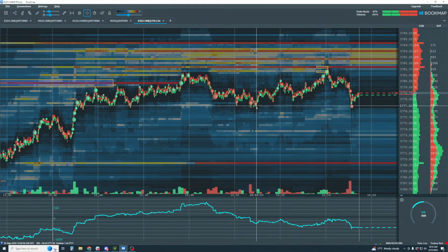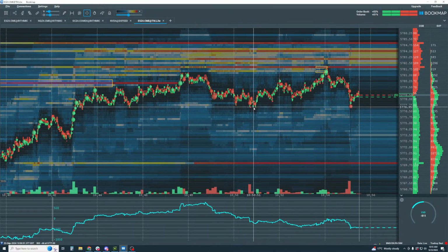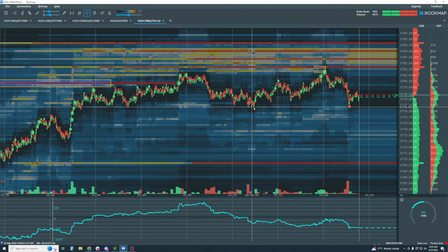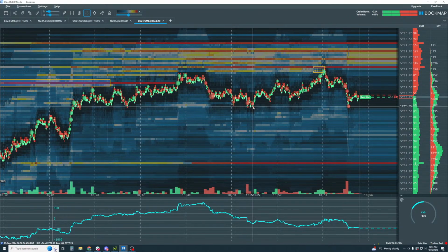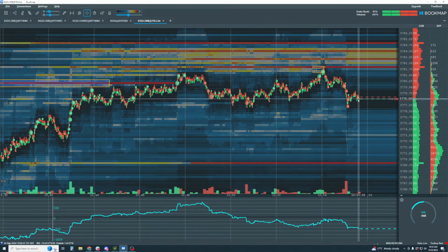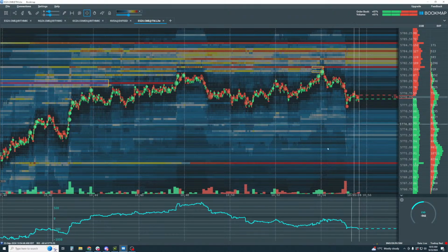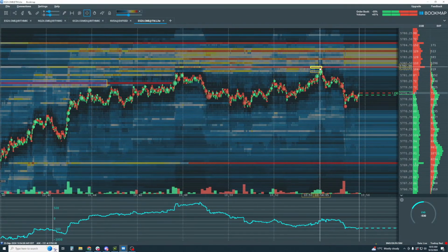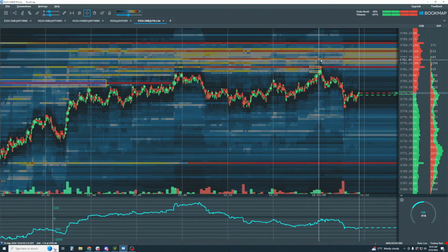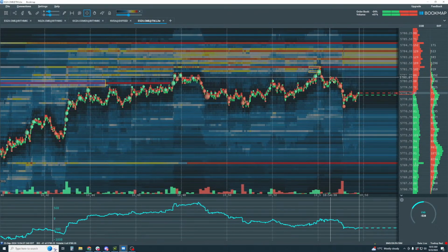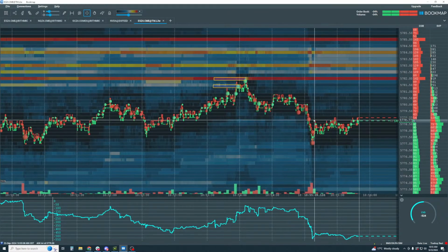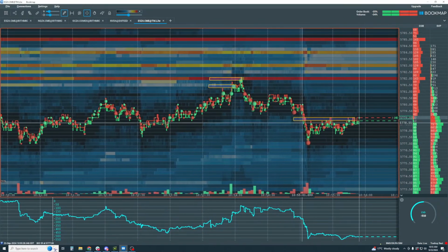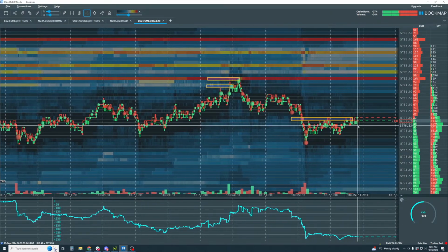Maybe. The way I would manage it is I would take some off. I would be trading on a smaller time frame, and I would take some off at the bottom of the range here. However, maybe we start to trend now. There's more sellers in here than there are buyers, and we just traded up into and near high liquidity. So maybe then we're looking for pullbacks into this area and more sellers to come in here.